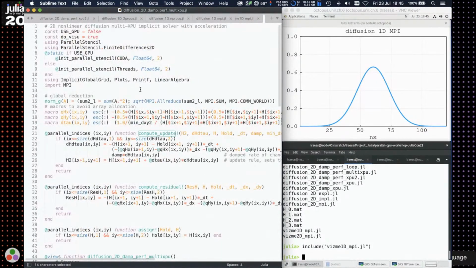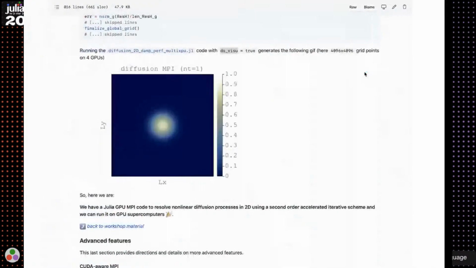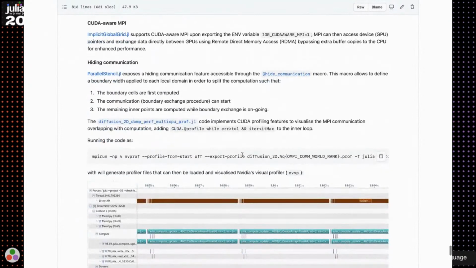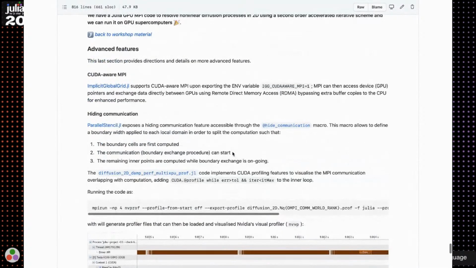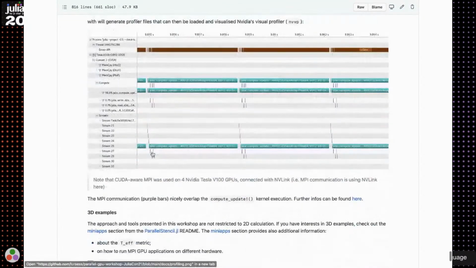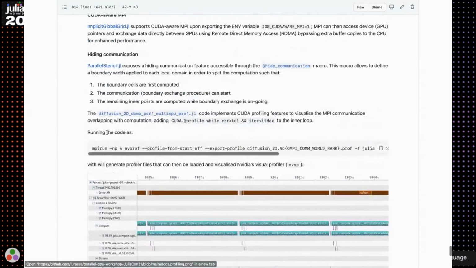So this is the last thing I would speak about, and then we can end with a Q&A. This is what's shown in the advanced features of the README, that this hide communication capability combines ParallelStencil and ImplicitGlobalGrid.